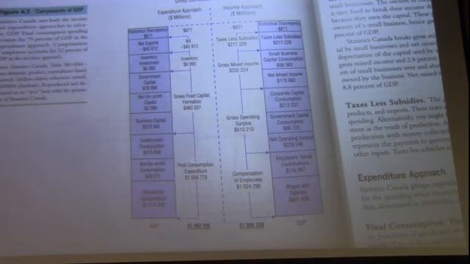And so when we're using the expenditure approach, notice that we subtracted the exports, okay? So we have net exports, so we have exports minus imports. So what is that telling us in Canada? Our net exports are negative, so what does that mean? What do we do more of? Yeah? We're running a trade deficit. Yes, we export less than we import. So this number is a negative number.